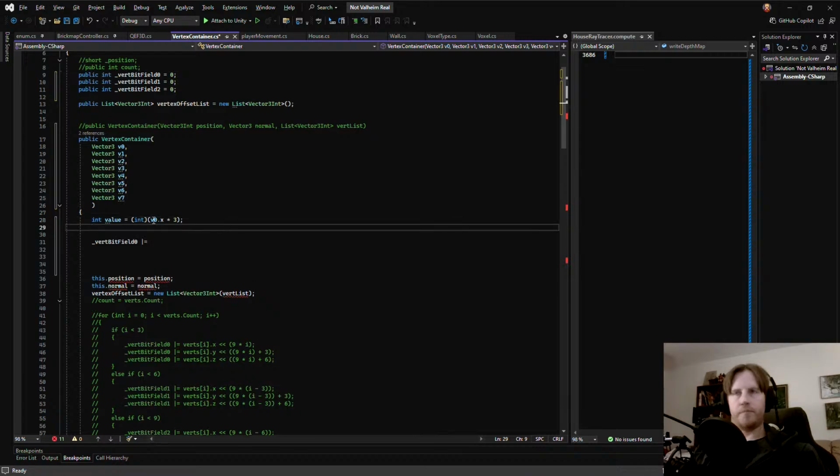And then we need to say, no, let's say int is negative equals, if value is less than 0, then 1, else 0.